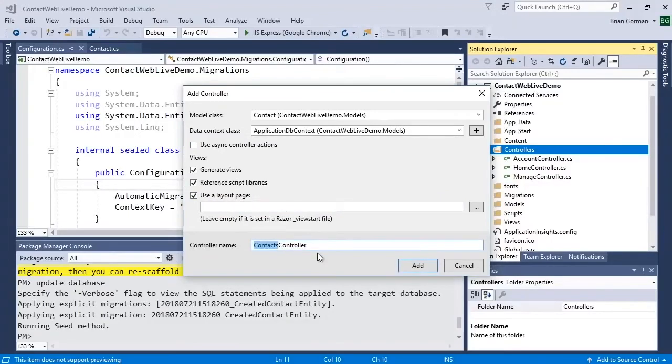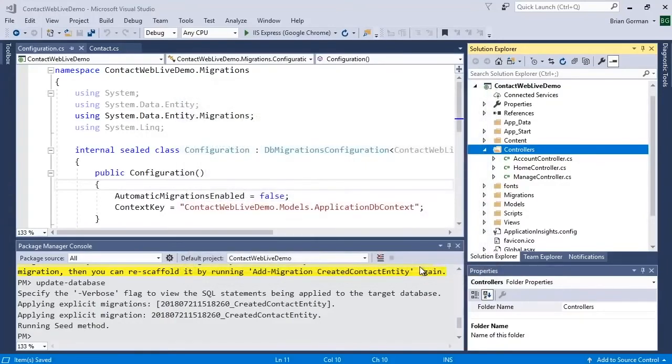I click on it and it highlights just contacts, because that's how we're going to navigate to it. So the word controller is for convention, and that tells the system this is a controller. So if I navigate to my web page /contacts, it's going to go to the contacts controller and run the index method without me doing anything else. So let's go ahead and add this, and we can take a look at what it actually builds for us.